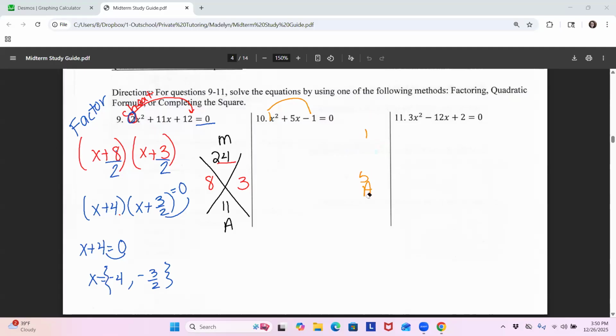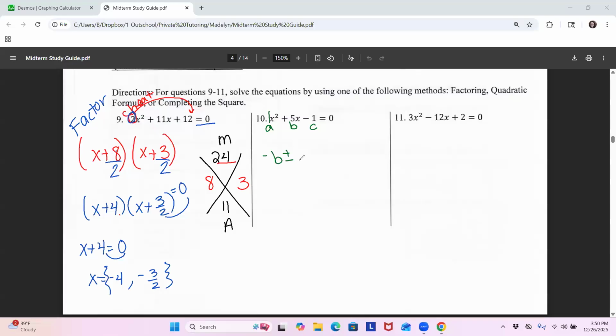So I'm going to do the quadratic formula because I really do not like complete the square, and I really don't recommend complete the square when this middle number is odd. It works better when that middle number is even. So I'm not going to complete the square. Let's do the quadratic formula. I would have this memorized if I were you. Let's put in this invisible 1. This is A, this is B, this is C.